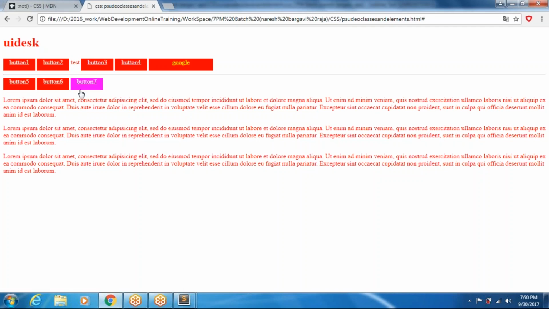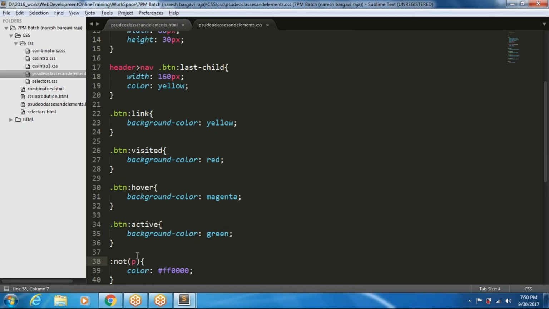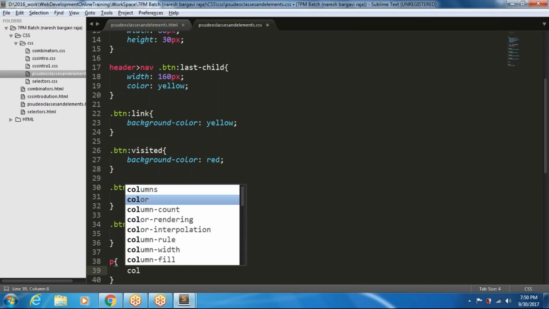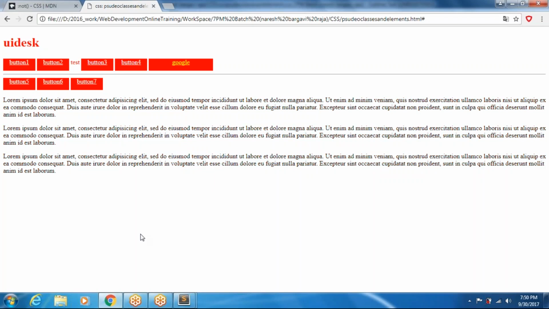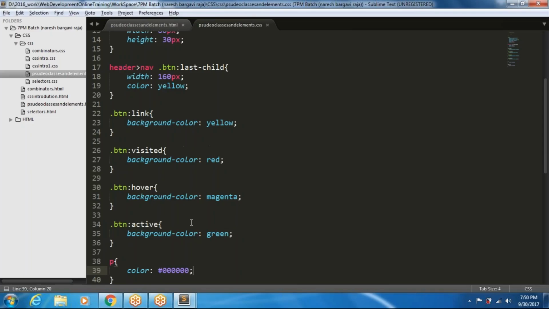Let me give the paragraph the black color. I want to make this black. And you can see this color is also changed to red. Of course here I'm not able to see the text for this.